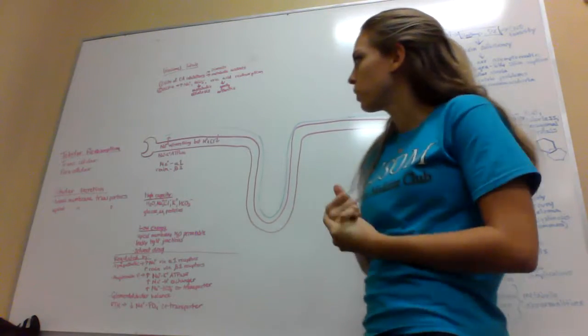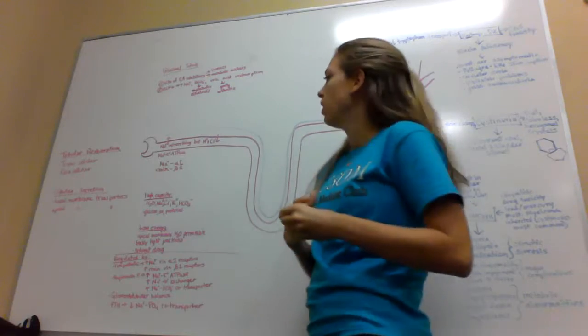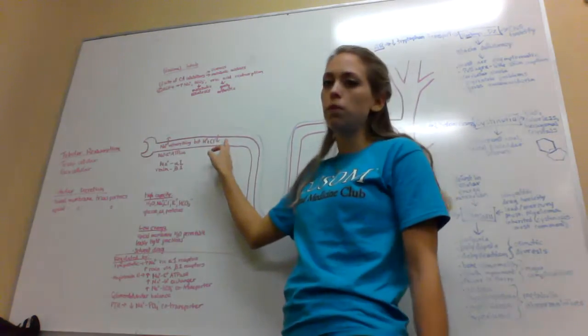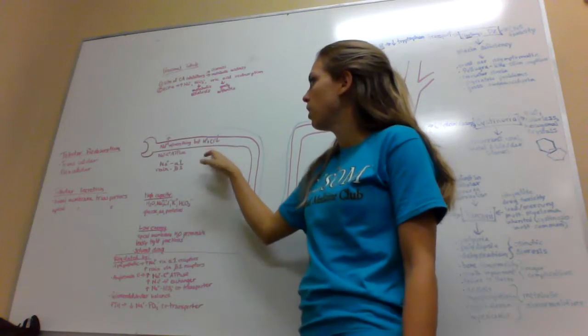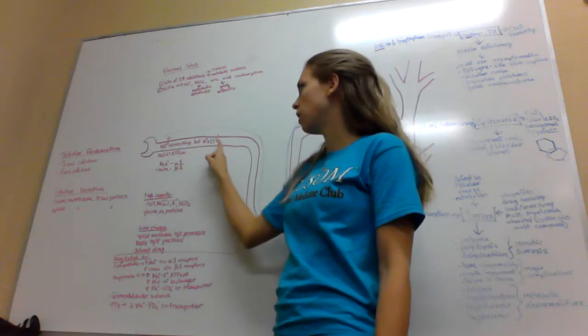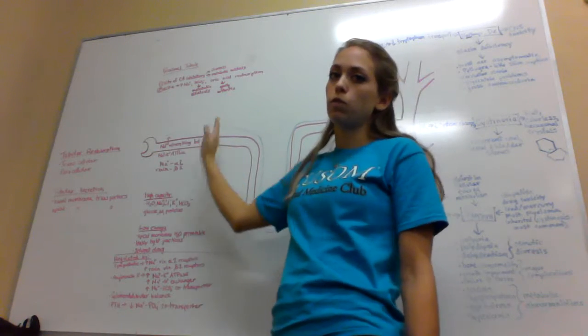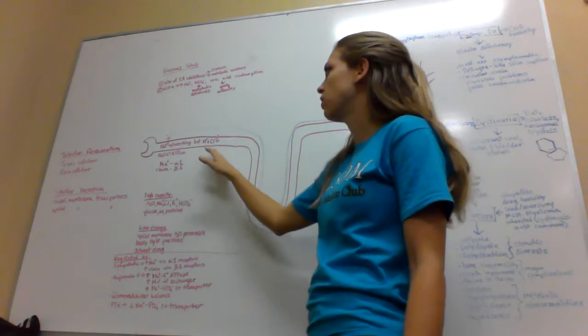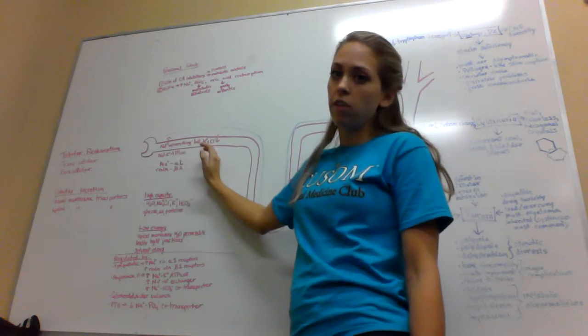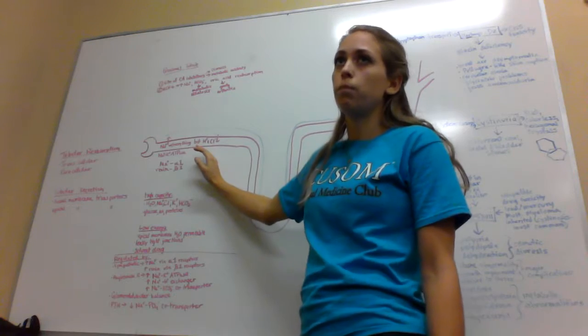Talking about tubular reabsorption and secretion. Tubular reabsorption is when the solutes that get filtered into the tube get reabsorbed into the bloodstream. You have transcellular, which goes through transporters in the cells, and paracellular, which goes around the leaky tight junctions of the cells of the tube. You have reabsorption of pretty much everything in the proximal tubule.